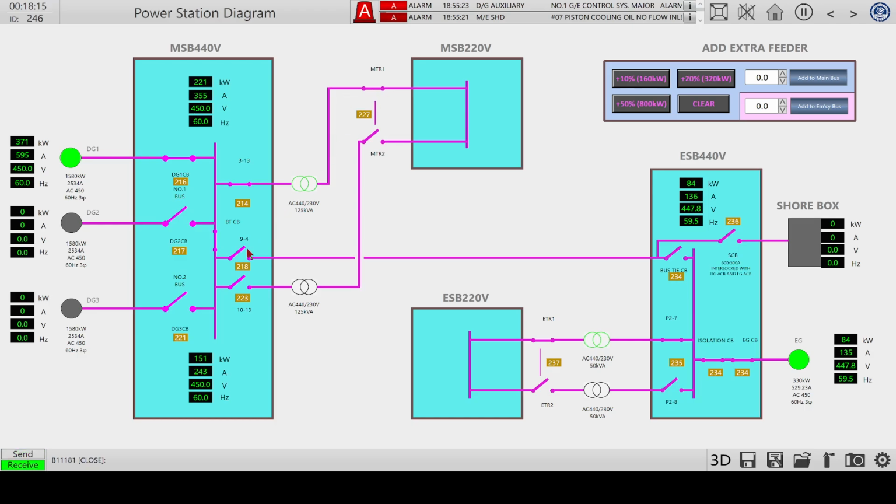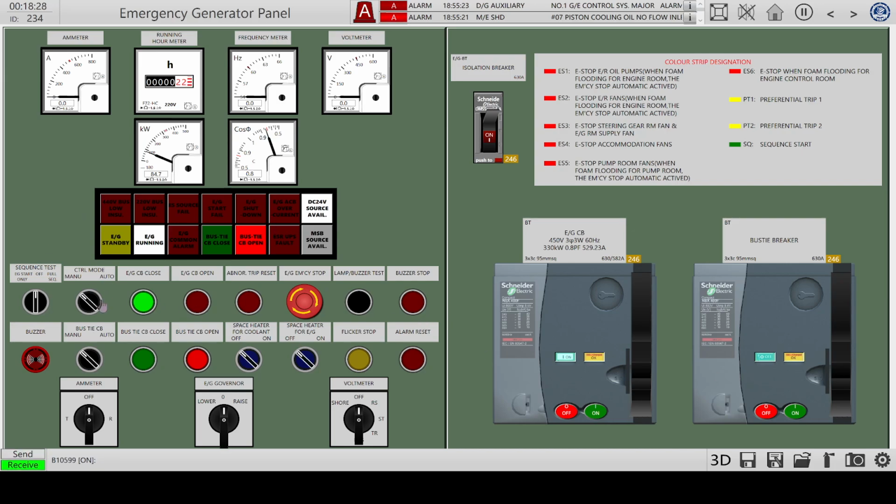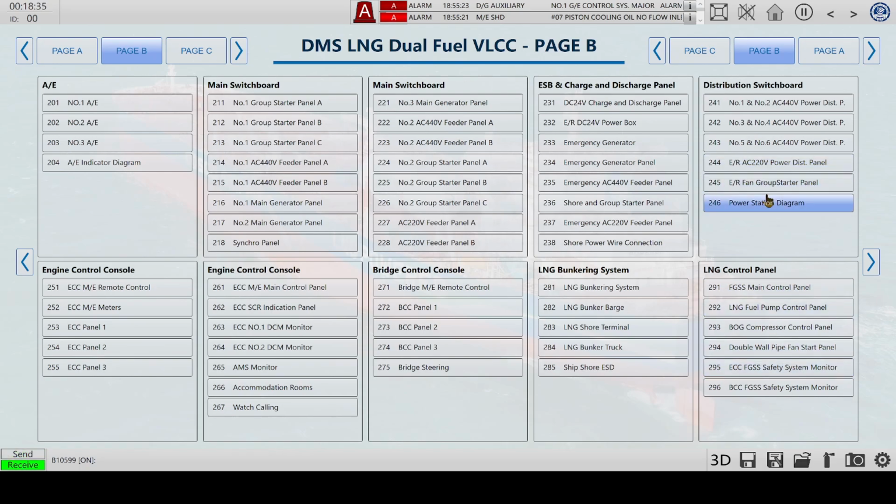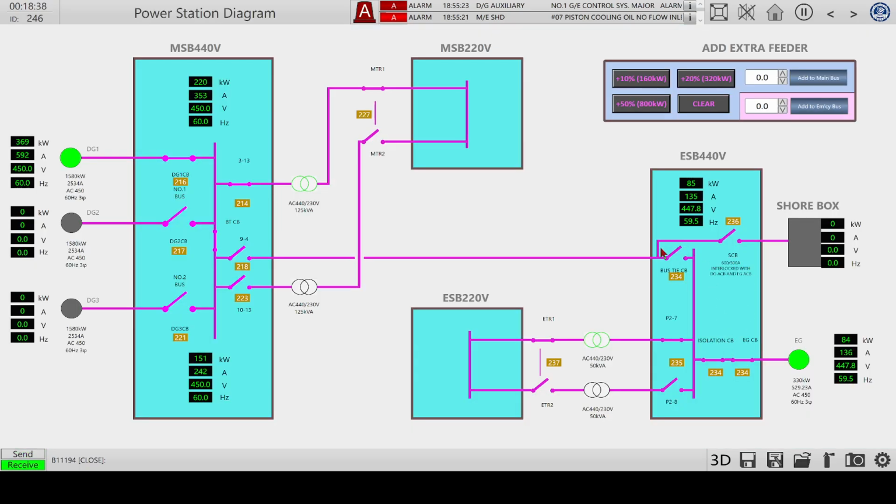This one's also closed. Now let's use the main diesel generator to provide power to the emergency bus. So the emergency generator should shut down. Let's first put this bus breaker on auto mode. This one is for automatically controlling this breaker, and the second one is for controlling this breaker. So if we do provide power from the main bus, this breaker will close, this one will open, so the emergency generator will shut down automatically.